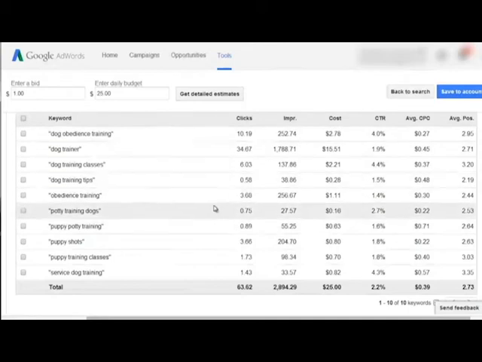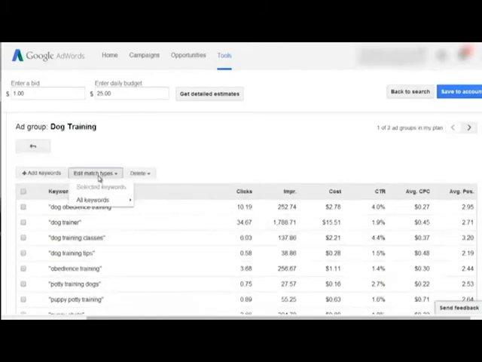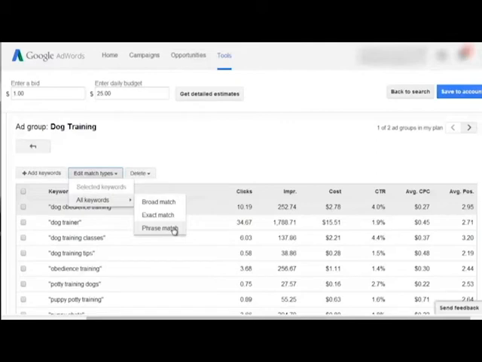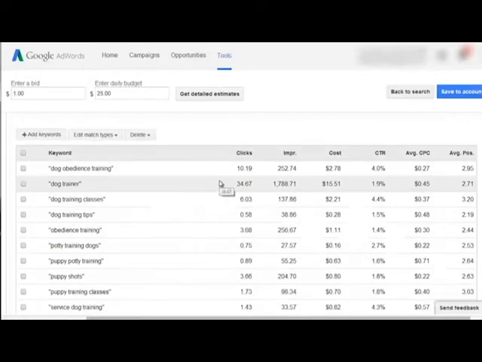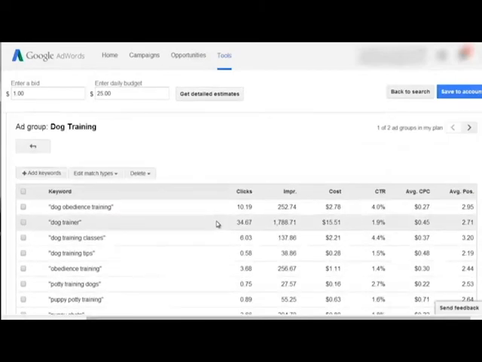Just keep in mind though, that broad match means that when somebody types in dog trainer, in any case where the words dog or trainer appear, it will pull the keyword phrase in. If it's an exact match like dog trainer, it will only look for the keyword dog trainer. Phrase match is similar in the sense that if it's dog trainer, then it will pull in anything related to dog trainer. But if it said something like German Shepherd dog trainer, that would be phrase match and it would pull that keyword in. This is a great tool to use if you're using Google AdWords or if you just want to get an idea of profitability in your market demand. Of course, once you're done with that, you can simply click on Save to Account.